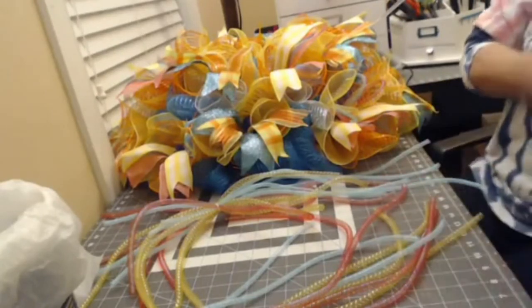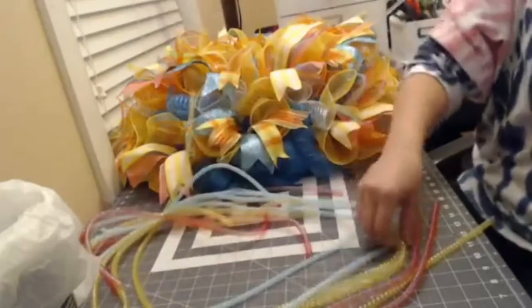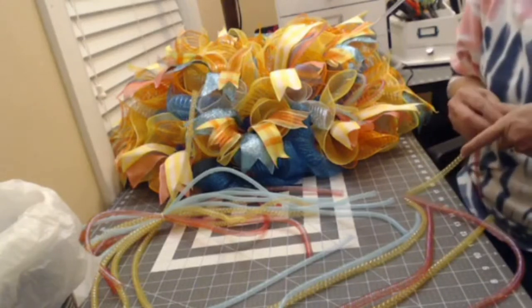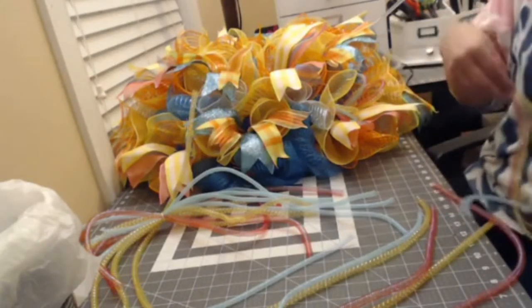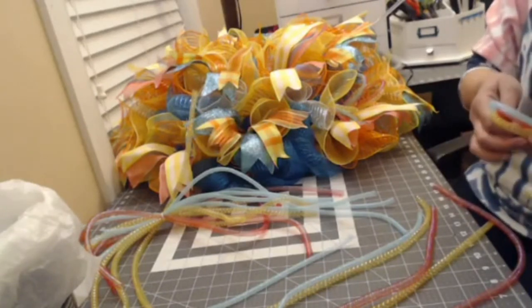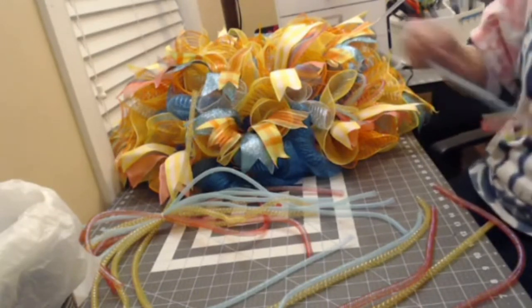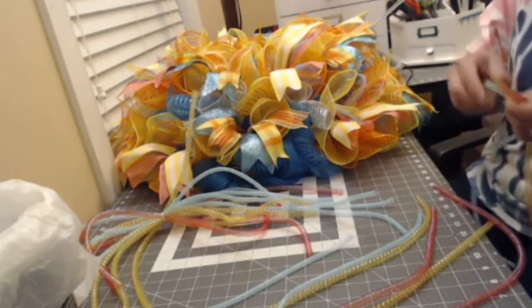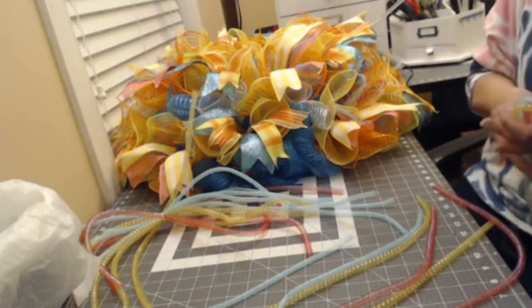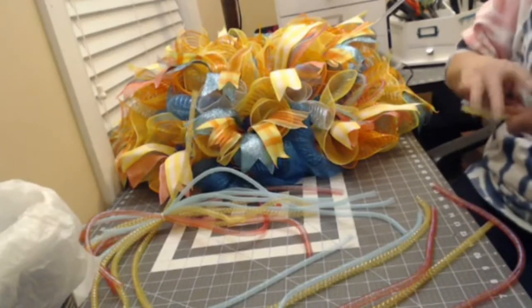I like it. And my tubing is cut at 24 inches. One looks a little cut wrong. Look at this for a minute. There we go.